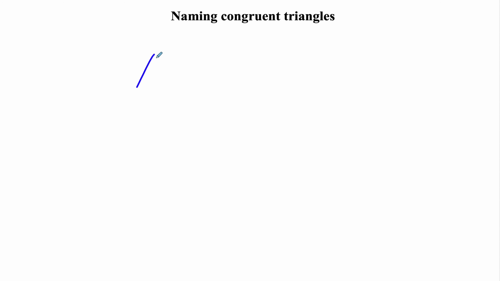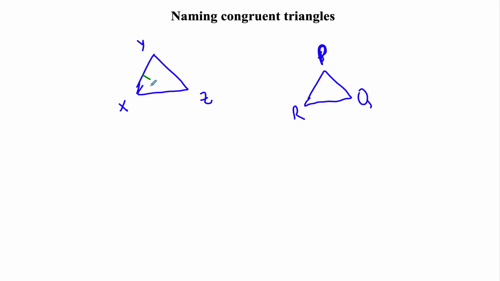So what I'm going to do is I'm going to say that we have two triangles. We'll call one X, Y, Z, and the other P, Q, R, okay? And we're going to say that these two triangles are congruent. So what that means is, and I'm just going to kind of throw some markings here, that one side is congruent to the other, and this side is congruent to, let's say, this side, and then this side is congruent to this side. Now, this is where you have to be careful.